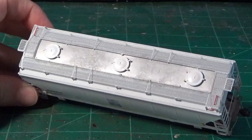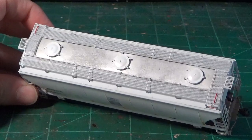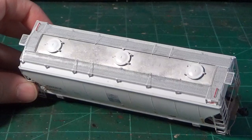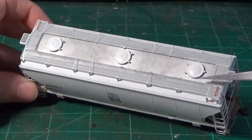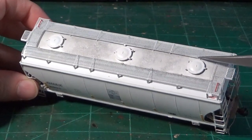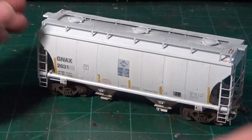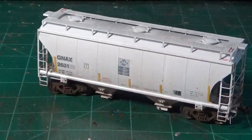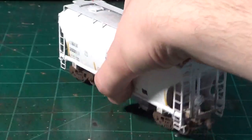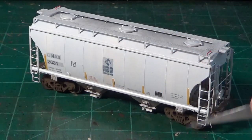You can see that texture — it's very realistic to what you see on a lot of these more modern cars, and I really like doing that effect. I did some cement spillage around these hatches. I'd like to go back and maybe add a little bit more texture using real cement or tile grout, carefully blotching it around, but that's a project for another day. For the most part, the covered hopper itself is finished. You can see there's a number of little rust pits and things like that down the side that really enhance the look of the model. If we turn it to the opposite side, you can see pretty much the exact same thing, and the streaking on this side is a lot more prominent.